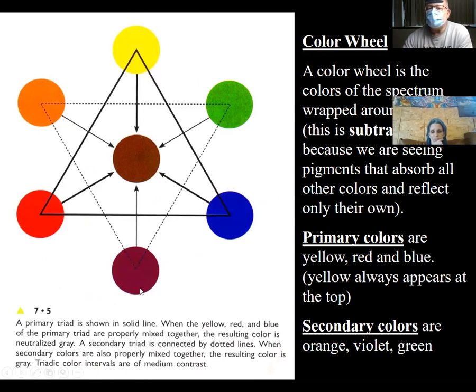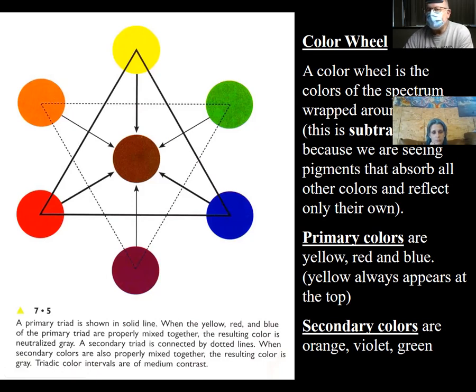So as we look at how we organize a color wheel, especially in the modern age, we want to look at this solid upside right equilateral triangle here, because this has the three primary colors in it. When we organize a color wheel, we always put yellow up at the top. It's just what we do. And red goes over here, and the warm colors are over on the left side of the color wheel. And then blue is over here on the right side of the color wheel with the cool colors and the cool kids. So these three colors connected by the solid lines in this triangle are the primary colors.